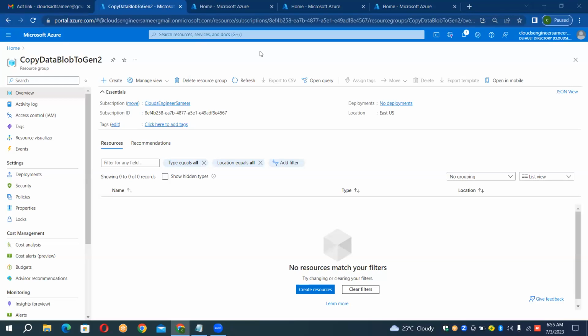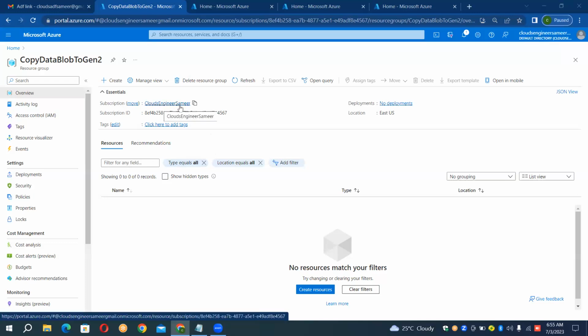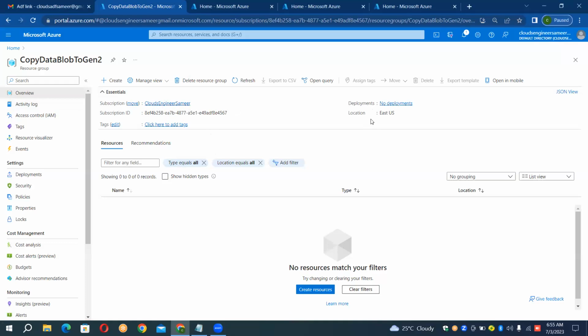Now, can you see it? Here you can get the very basic information of your resource group. The subscription is Clouds Engineering Summit, that is the subscription name, and this is my subscription ID. The location means whatever deployments you make further will be stored in the East US region, and this is a data center.